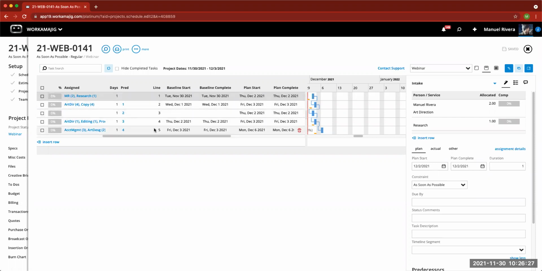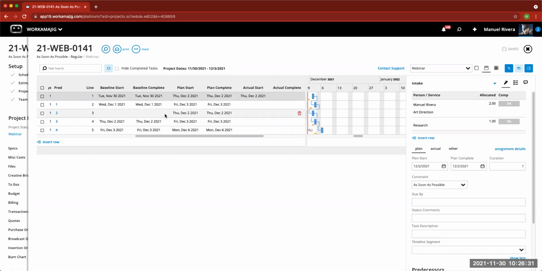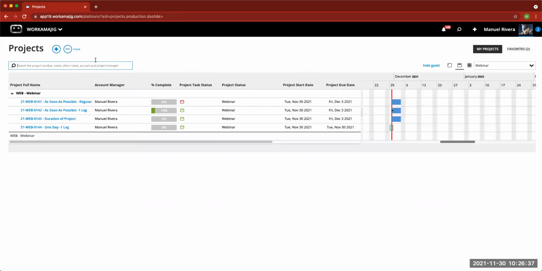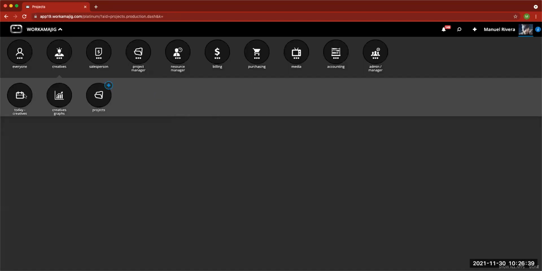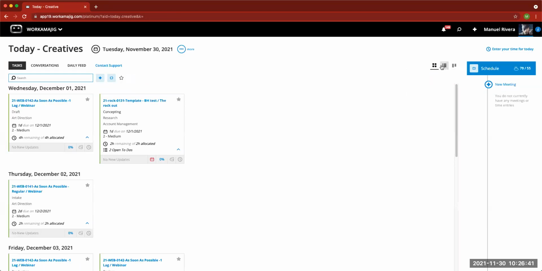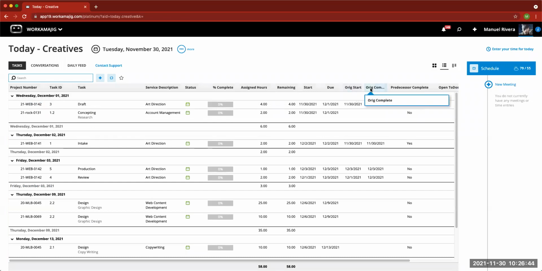Instead, change those computations, change those instructions first, and then use that baseline. Use that baseline for yourselves, for tracking as a project, and then your team, your creatives, will be able to see that if you set up those columns in this table to see the original or baseline dates for those tasks here as well. So they know what the original timeline was and where we're at, so they can support you in getting your projects completed.